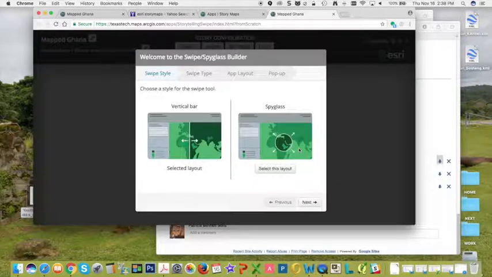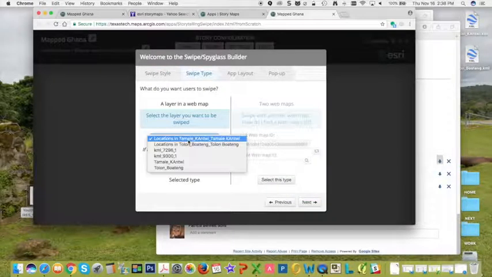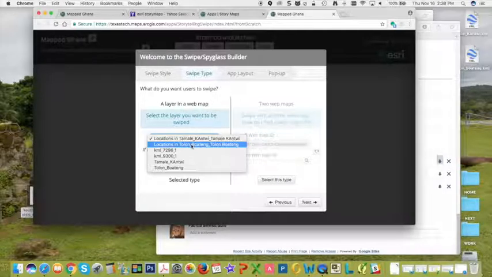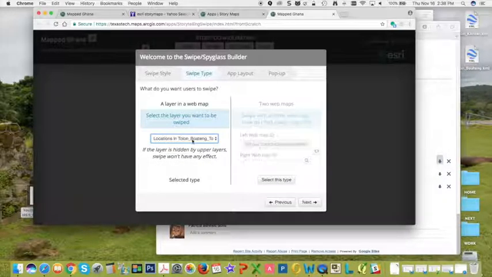Afterwards, you'll have a couple of choices. You can do the same thing with a spyglass. Either one works just fine, but you'll want to choose that layer, and you want to find those locations. And that will enable anything that you have done in your found layer, in that analytical layer.